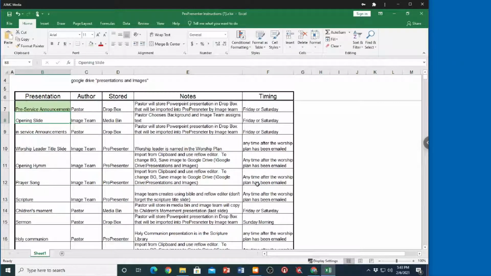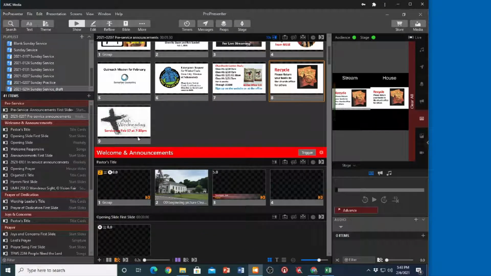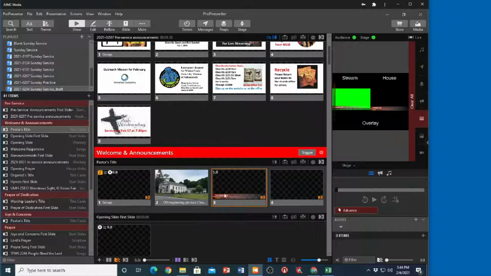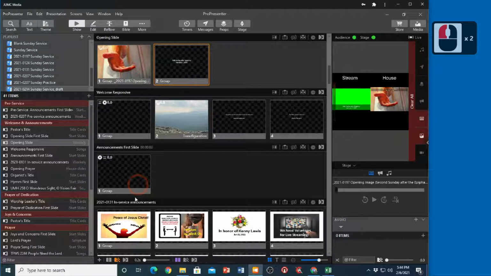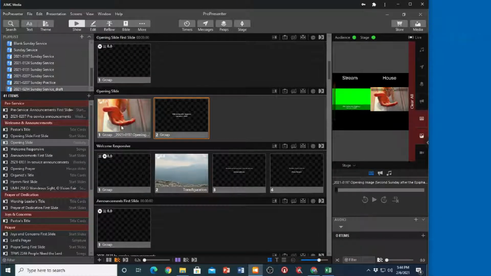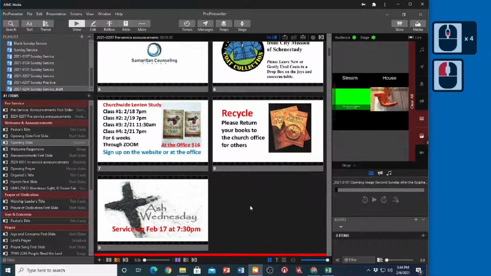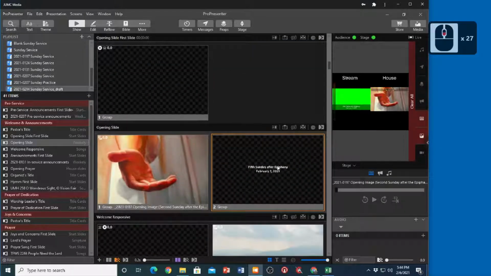And the next thing we have is the opening slide. So let's talk about the opening slide briefly. The opening slide is after the service begins and the pastor procession happens. During the procession we show the pastor's title slide, and then after the pastor's title slide, we immediately put up the picture for the in-service opening title. So this is the title for the service. This here is really difficult to see. Let me zoom in a little bit so maybe we can read it. Sorry about that. So this here, after the pastor's title, is Fifth Sunday after Epiphany.